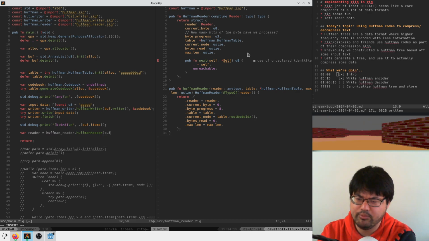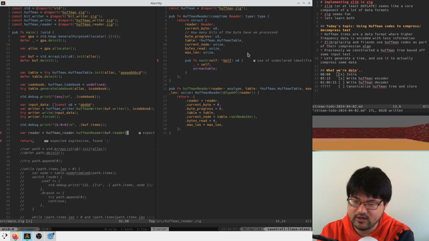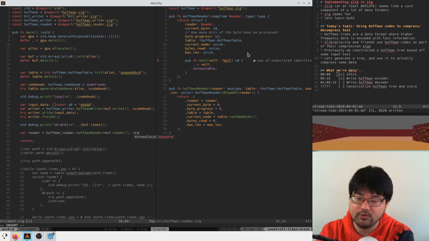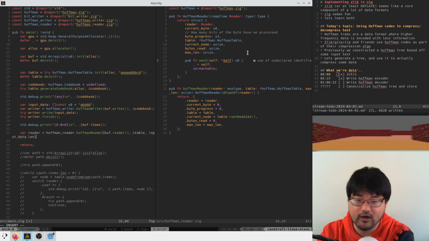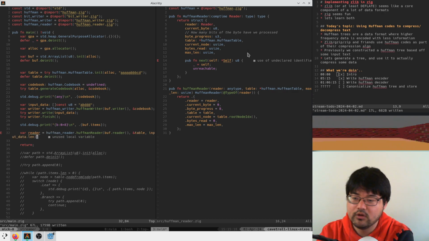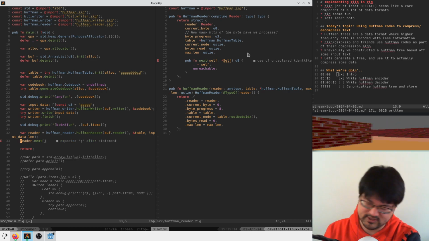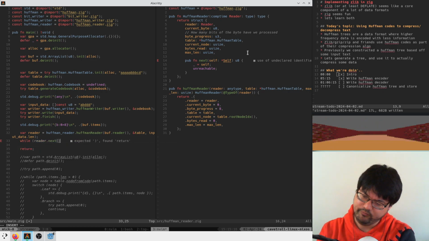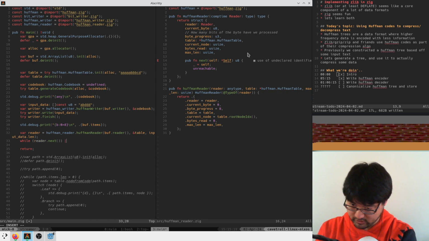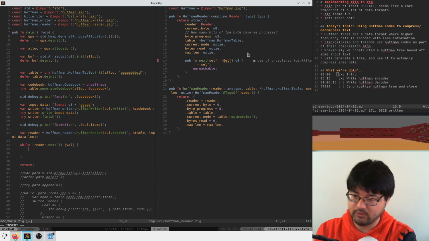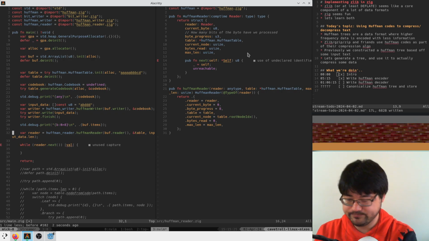So can we do something like a buff reader? Is that a thing that exists here? And we're also going to have to pass in our table as well as our max len, which is the input data len here. And then this is going to look like doing some sort of while we can extract some value from reader.next, we push this into a new buffer.